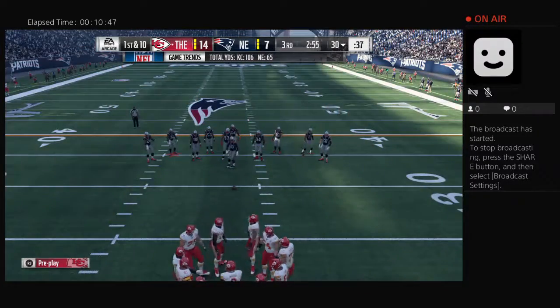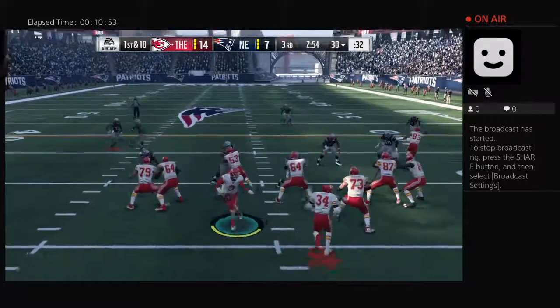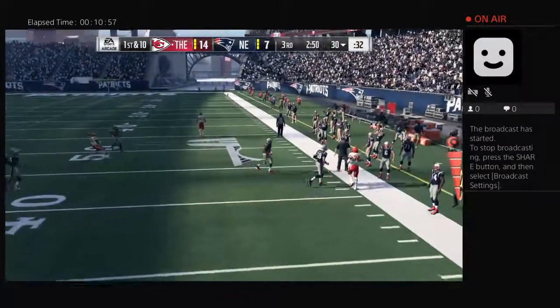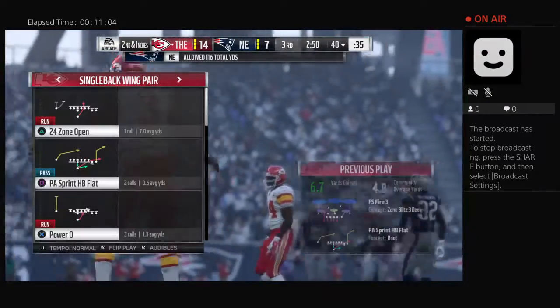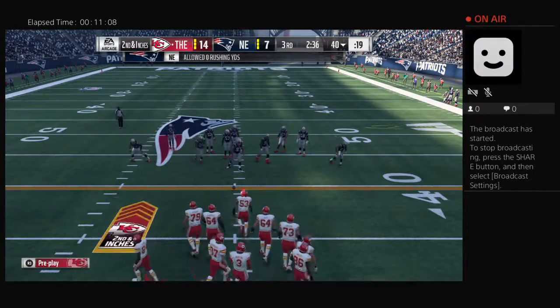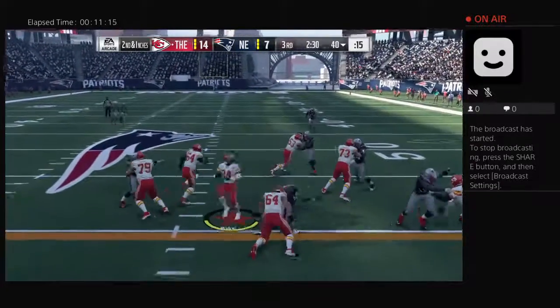Here comes the Chiefs offensive unit as they'll have it to begin quarter number 3. They have the lead. Now they'll be looking for some separation here as we begin the third quarter. I like the way you term that, because now I think they go a little bit deeper into their playbook. They like what they did in the first half. That worked okay. But in order to get the separation that you just talked about, change things up a little bit. Change your tendencies. Try and hit them a little bit more with some things they didn't see in the first half. We'll see if they do just that.